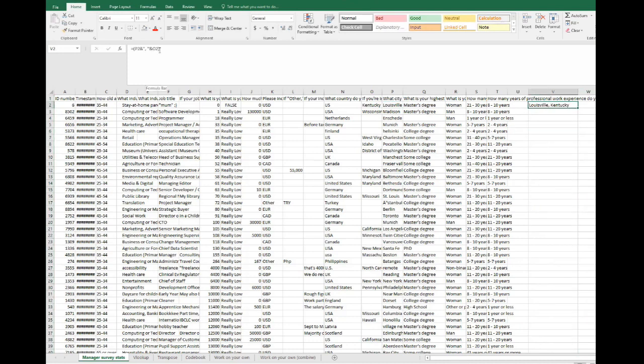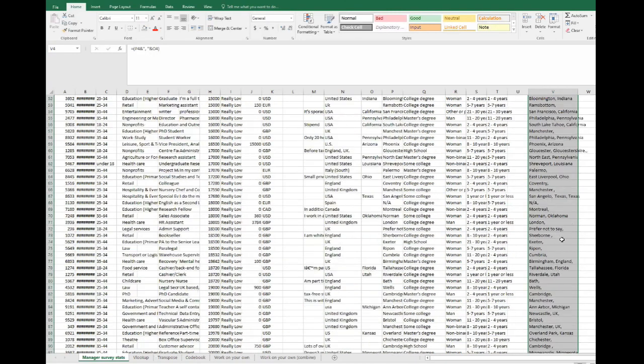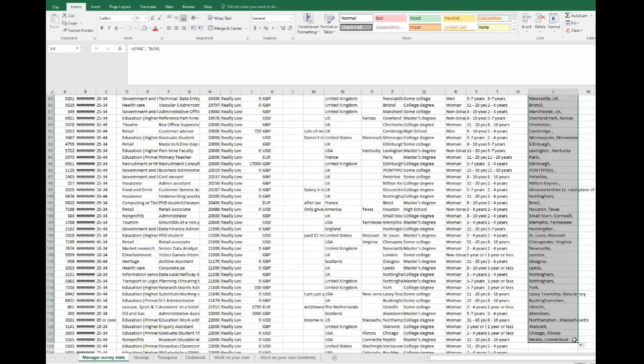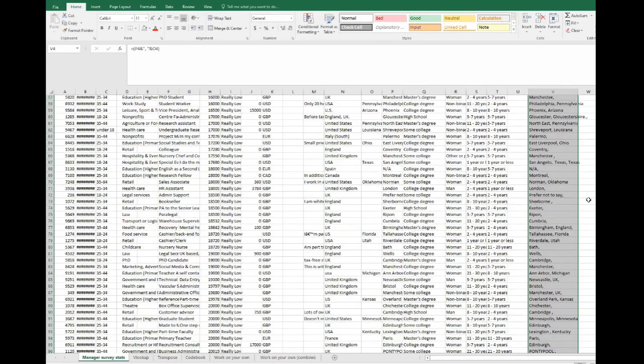If I wanted to, I could change this to a 2 and a space. And now we have a 2 and a space. Once again, I double click all the way down, and it fills it all the way for all my data.